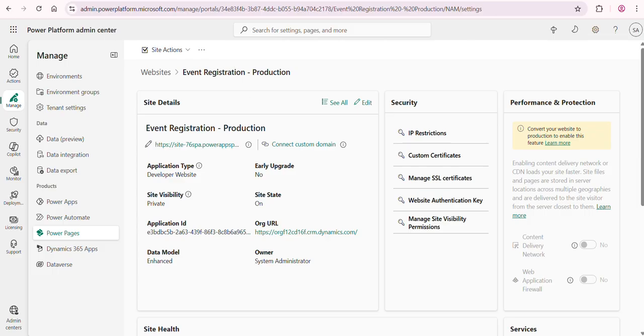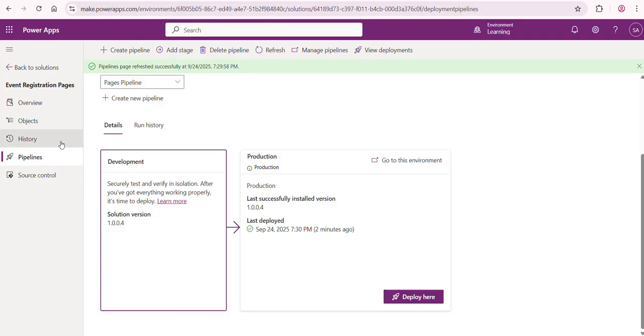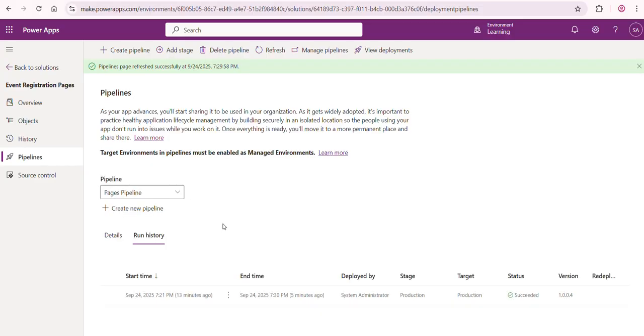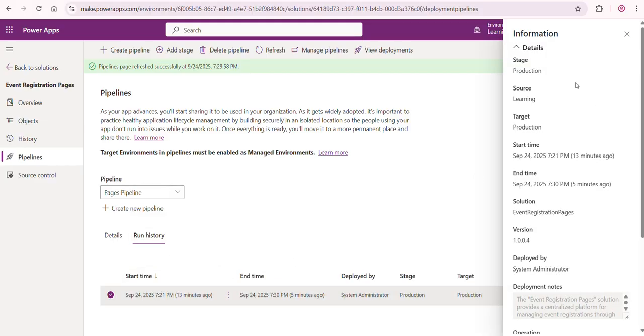In the meantime, we'll discuss this deployment which we have seen using the pipeline. If I check the run history, I can see the stage where the deployment is, and the target environment.